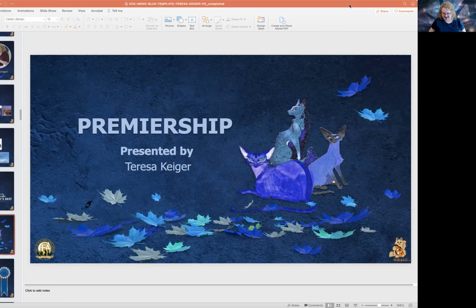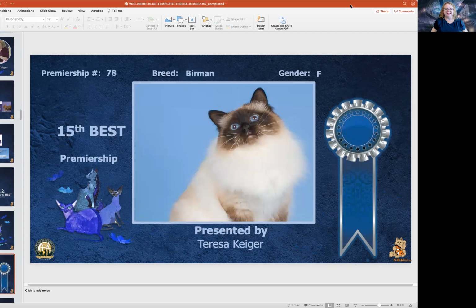My 15th best cat, hello, aren't you advancing? Hello, is this Bourbon Female. I really appreciate the apparent heaviness of her body. These are not lightweight cats. They're supposed to be big, and the standard really does favor the male. She appears to be a very, very big girl with very heavy boning in her forelegs. And in the full version of this picture, you can see that she has very even gloving on her front paws. And look at those eyes, deep, deep blue. She is my 15th best cat.